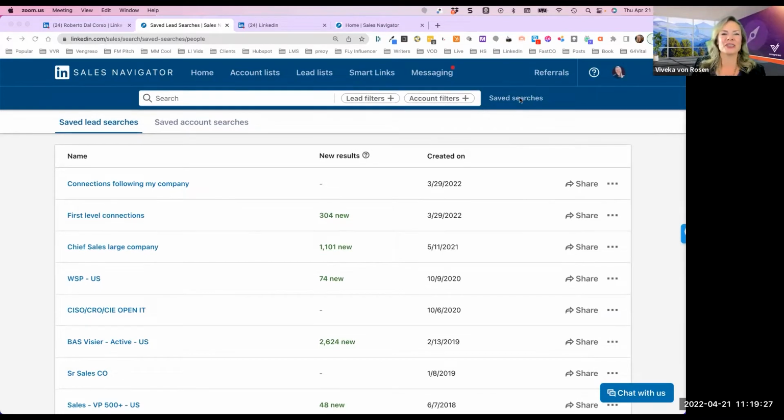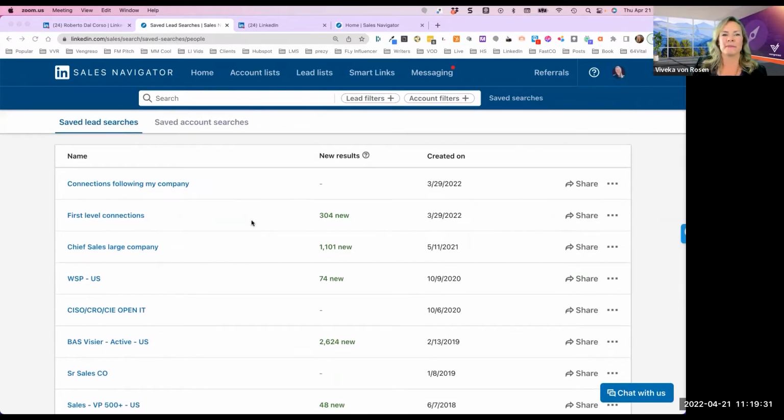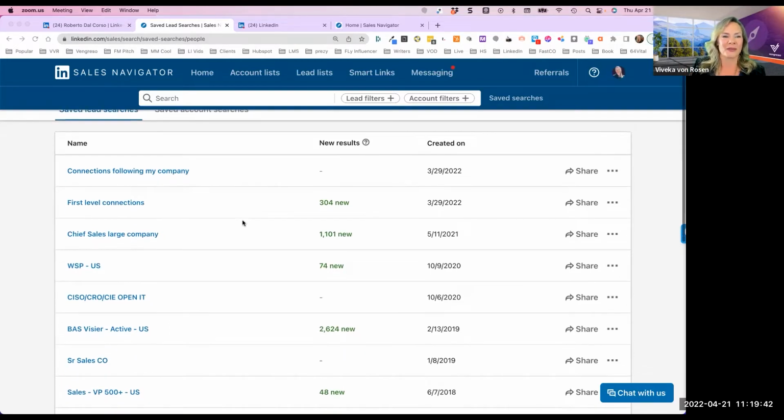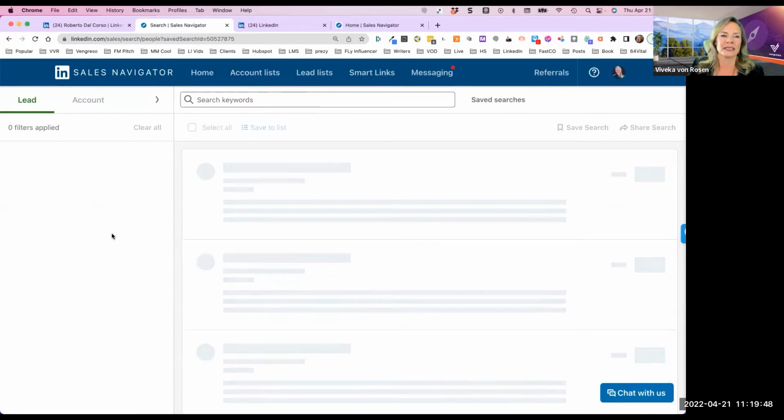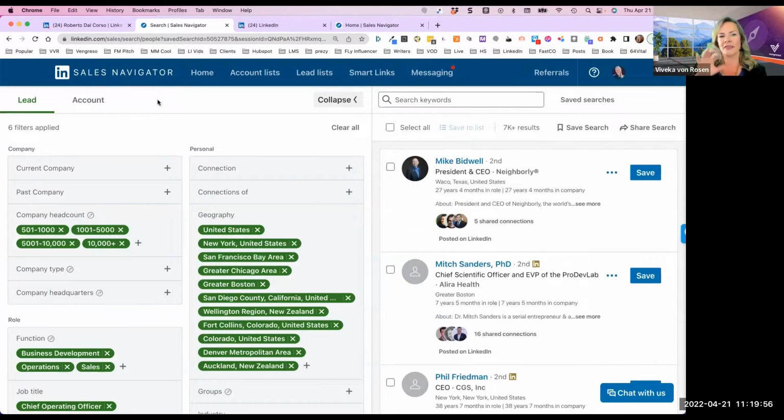Awesome. Yeah. So I'm just going to go into a search I've already created. Just so you know, LinkedIn has started coming up with some of its own generated results. So that's kind of cool too. And we'll talk about that in just a minute. But yeah, one of the things that I really like about the new Sales Navigator results or search is it's all on the same page now.